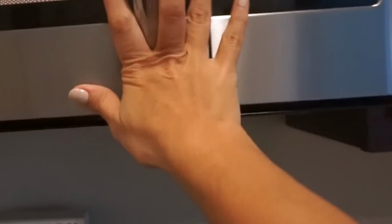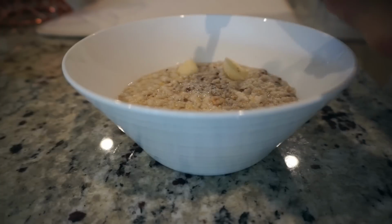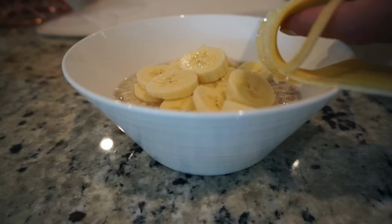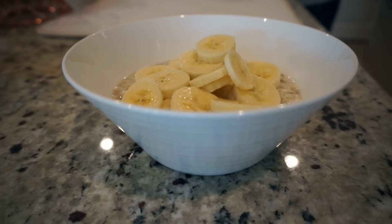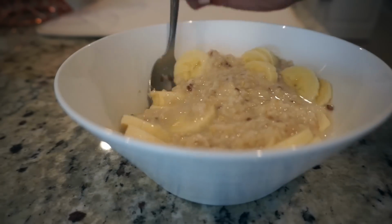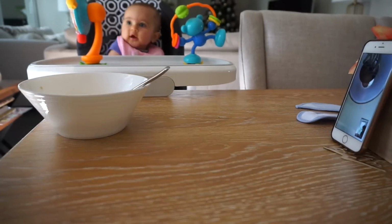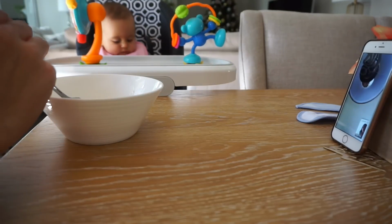Sometimes if I have avocados or anything, I'll have avocado toast, but I have to feel like cooking it because I feel like it takes way too long, and I love oatmeal, and it's so easy and simple to make and to eat. But yeah, this time I added some bananas and this one is the flaxseed oatmeal. And now I'm going back to the table. I'll sit with Penelope and by this time I'll usually call my mom and we'll FaceTime. She could see Penelope and I'll get to just catch up with her.